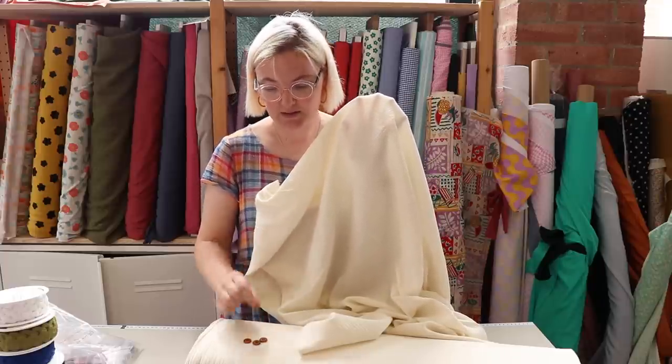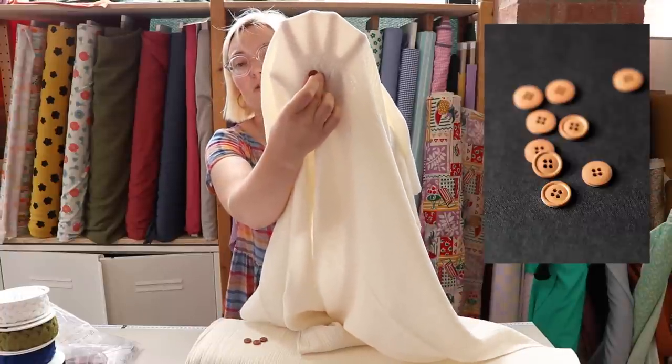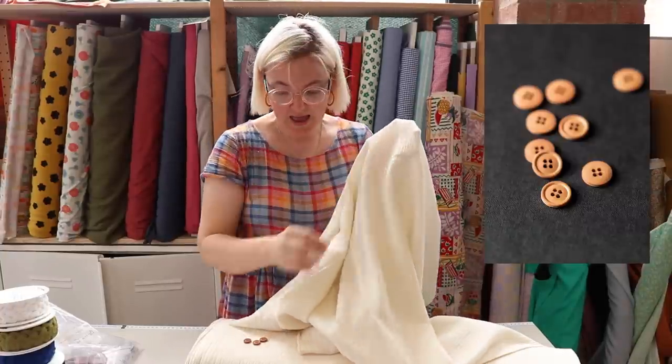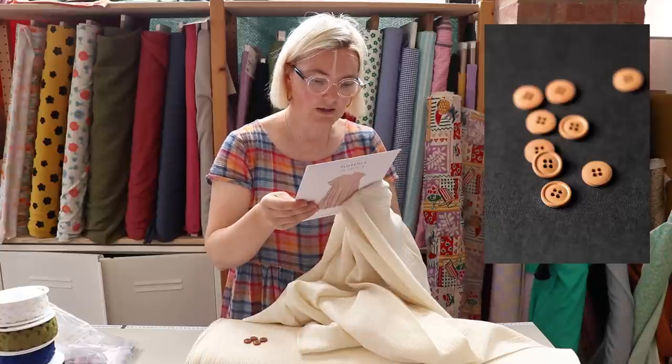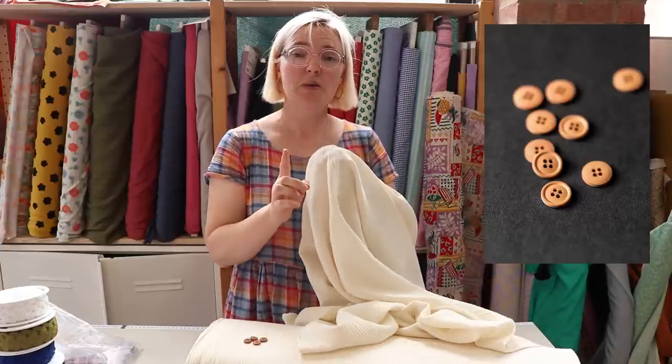And Jenny picked out this colour, which is Boston Fall. I don't know if you can see it. It's a really nice mid-brown tan colour. And I think for this pattern, all you need is three buttons and a matching thread. Don't forget, we do a thread match service as well.